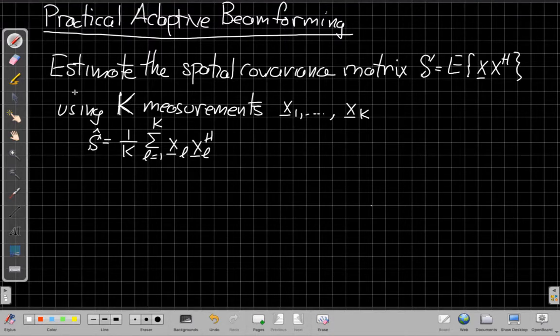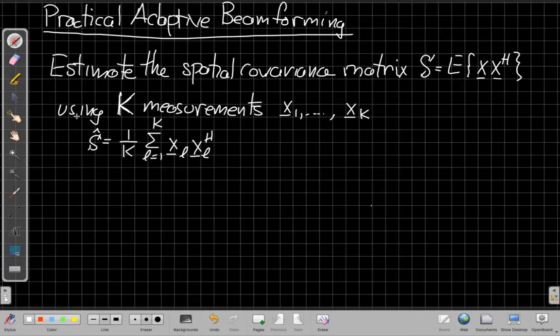Again, our topic for tonight is practical adaptive beamforming, and this is the case where we don't know the covariance matrix S, which in theory is defined as the expected value of X X Hermitian, but we would need to know the PDF of our observed data X to get this expected value exactly. And in the real world, we don't know that. We just have some array out there measuring data, and if we knew what everything was and where it was that we could write this down, well, we wouldn't need to be beamforming, would we?